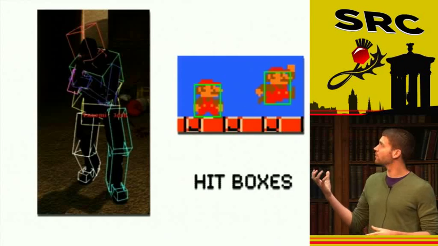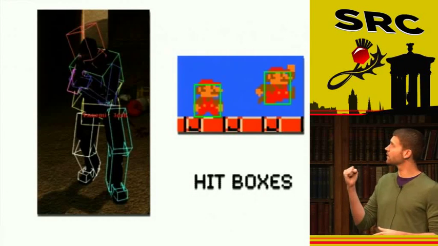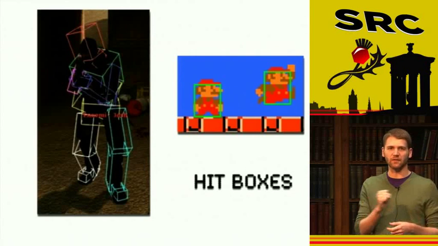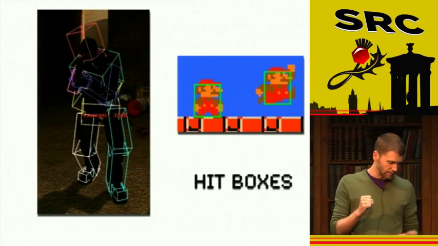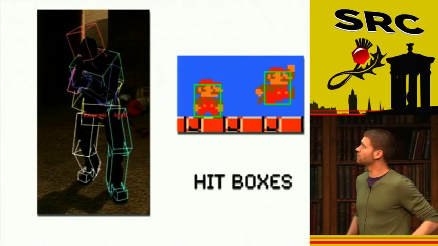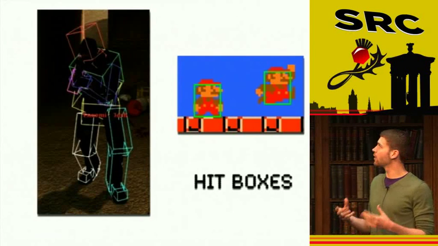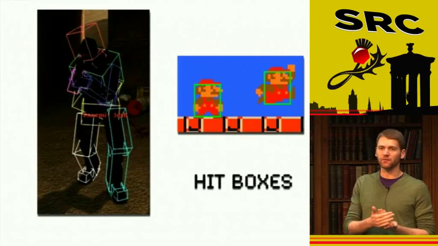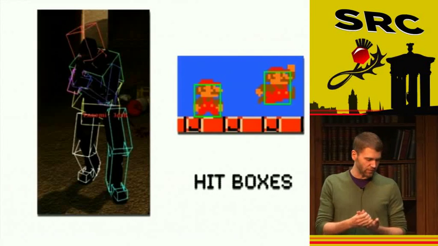The physics of Mario are based around a single point in space, right? Even though Mario, of course, when you look at that model, looks like it has height and width. Effectively, any physics calculations being done on that are being operated upon a single point. But Mario has a distinct shape, as does this more complex Counter-Strike model. The shape that Mario is in does occupy 2D space, but it's distinct and different from the concept of a hitbox.